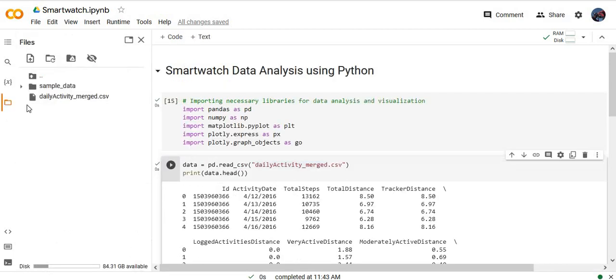Click on this and then press the upload button and upload your daily activity merge CSV file from your local machine. By using this, we are importing the daily activity merge CSV file here. Now move to the point. Let's close this.